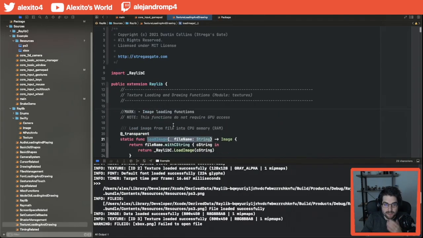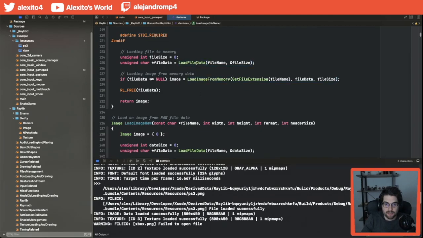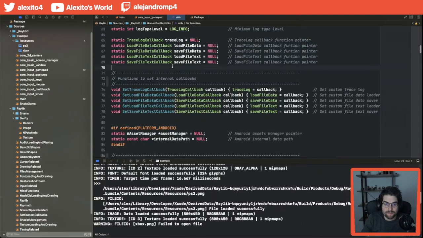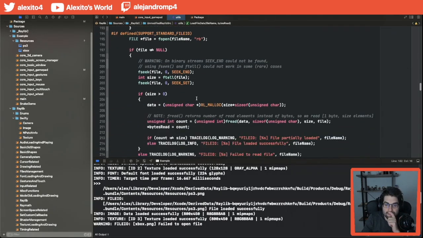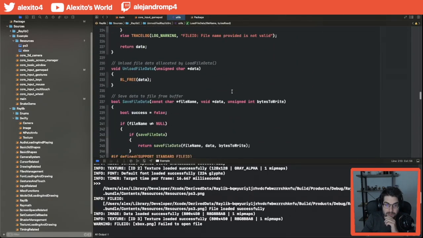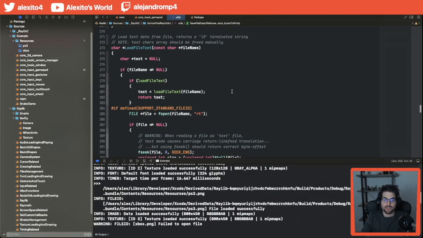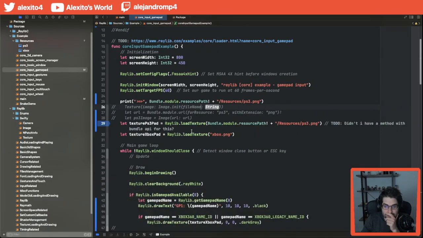But this load image, see string load image. But this root image is literally the file name and that's it. Like there is no load file data, I guess. Load file data. Yeah, it uses a C API to do it. There is no platform specific code for this, it seems like at least. So it's kind of up to you to deal with the abstraction and with the problems. I wonder, because these are not going to work on Windows. But okay. I mean, good to know.